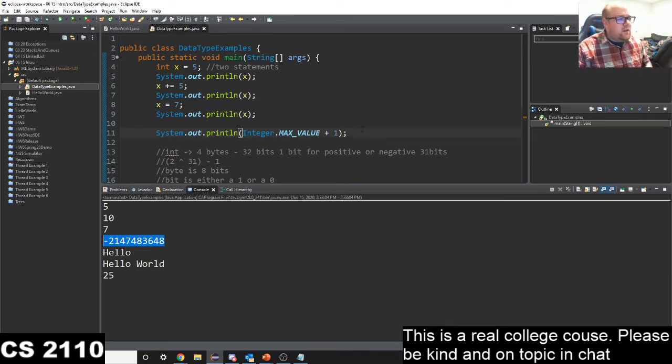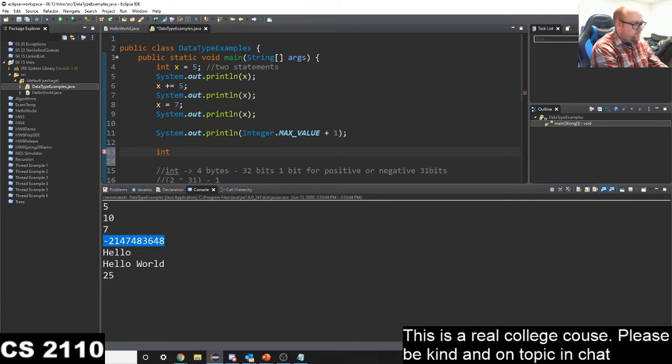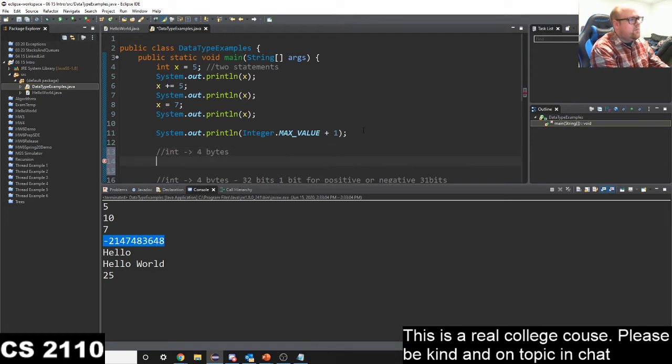Well, an int is 4 bytes. From there, you have a long, which is 8 bytes. And because it has more bytes, the largest value is much larger than 2 billion something. The largest value here is 2 to the power of 63 minus 1, which is a much bigger number. What if you need a larger number than that? There are actual data types you can use and download, but the point is, ints do have a maximum value.